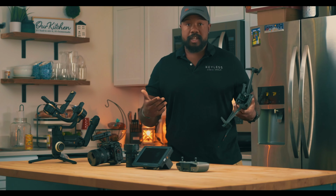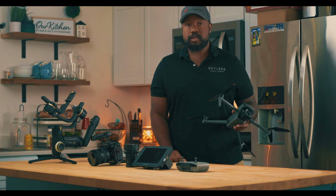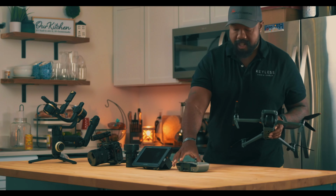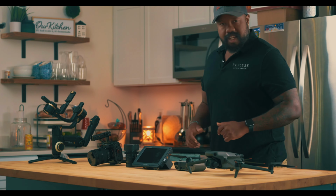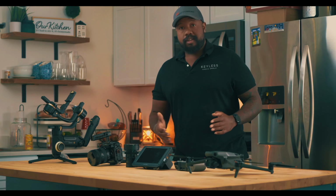I've flown drones for years, both commercial, defense, and then these smaller consumer drones. And this is probably my favorite drone I've ever had. So that's what I use. I still have the standard controller. I'd like to pick up a smart controller at some point for it, but we'll see how that goes. Got other priorities. But this is what I use on a regular basis.